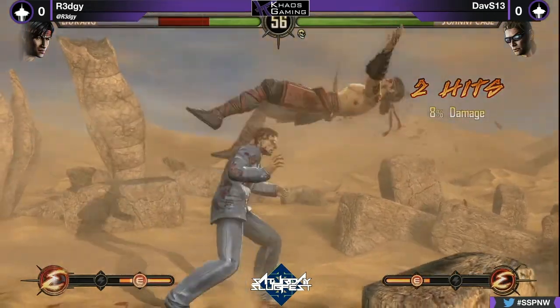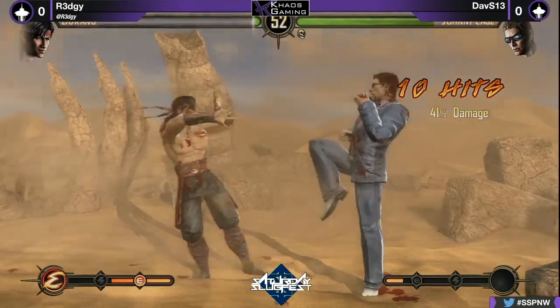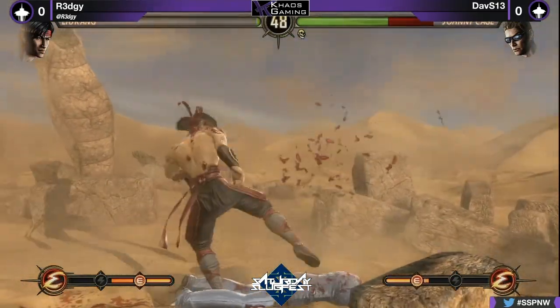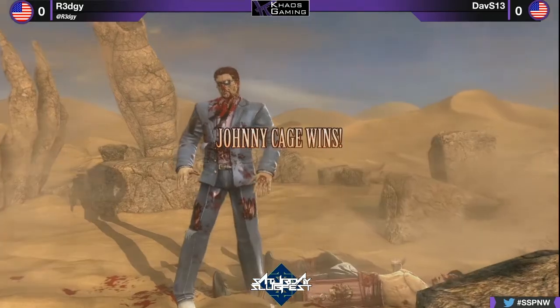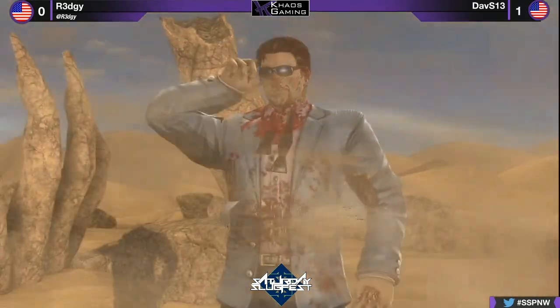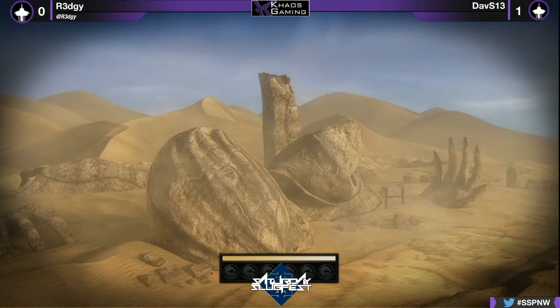Wow. Okay, gets the corner combo. He's getting caged. Yeah, Dave has a very solid Johnny Cage. Oh, he did the... too fast for the back 3-1-2. Did I just see that uppercut whiff and then have to do it again? I'm not sure. Yeah, sometimes those things happen in MK.